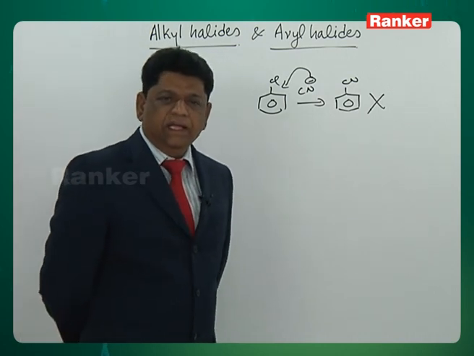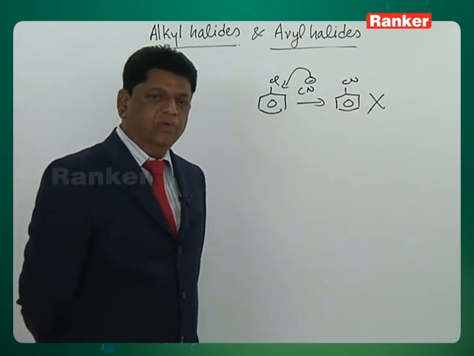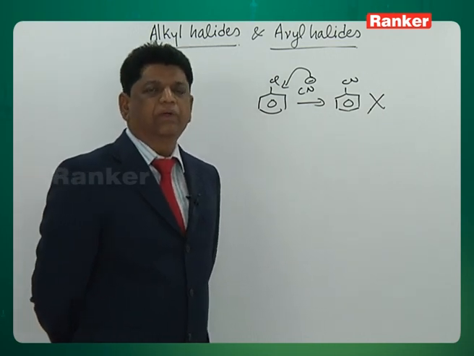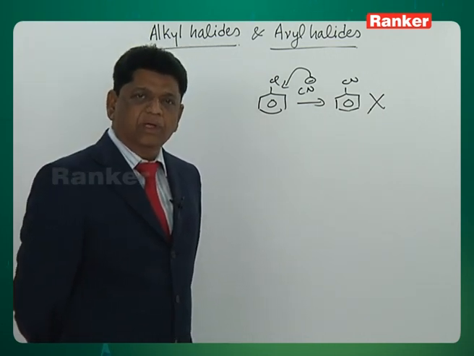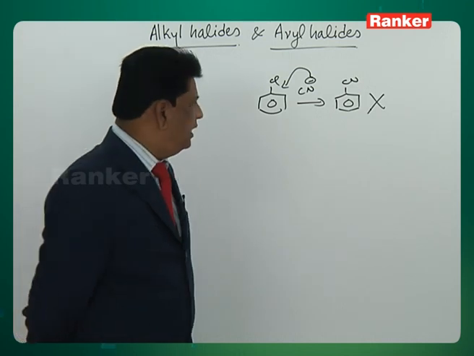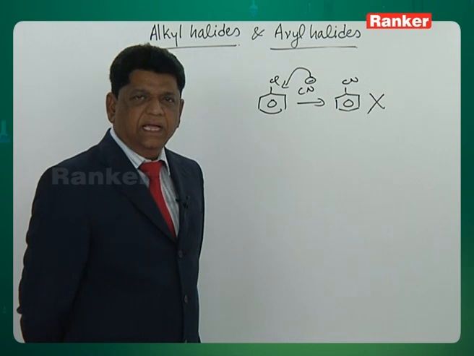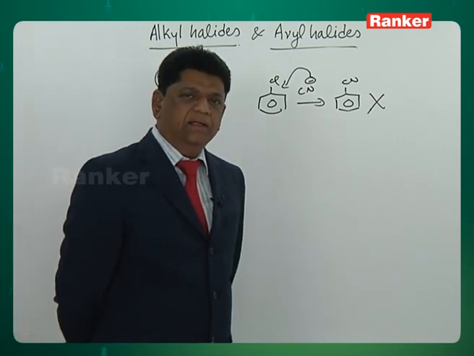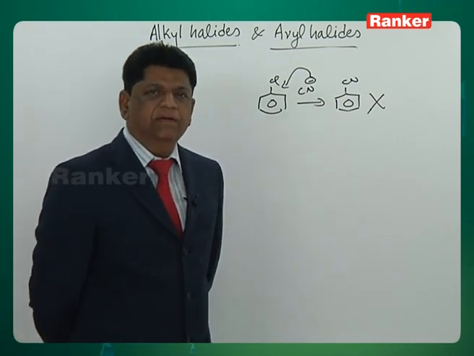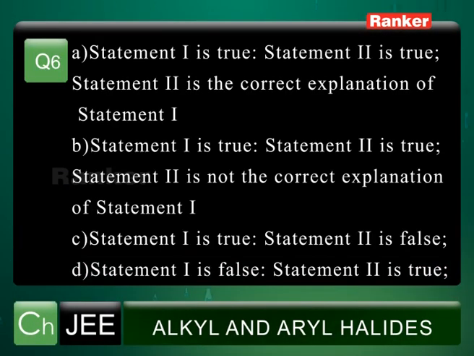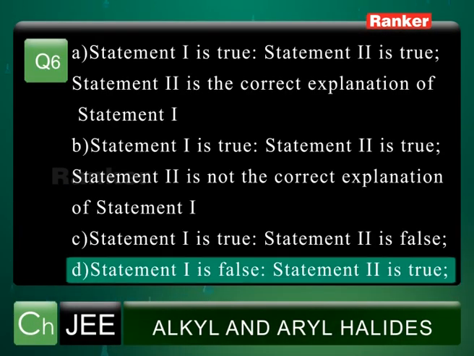Whereas cyanide is a strong nucleophile, because HCN is a weak acid and its conjugate base, cyanide, is a strong base. But it cannot substitute the aryl halides. If it is alkyl, allyl or benzyl type, the reaction will be favorable, but not on vinyl and aryl. Therefore statement 1 is wrong and statement 2 is right. So the answer goes to D once again.